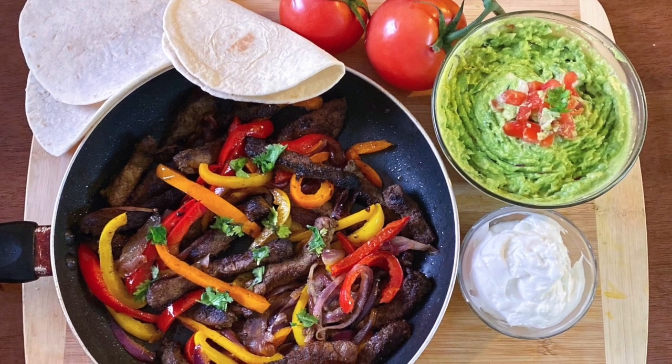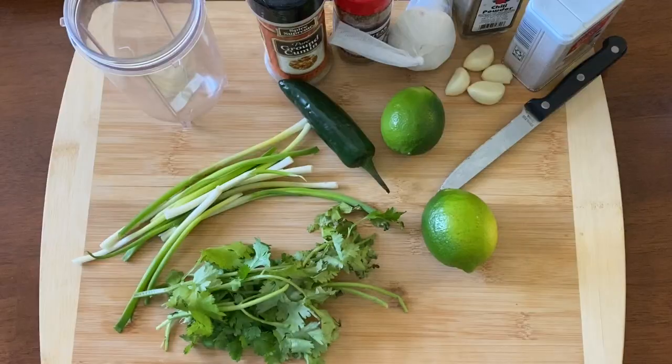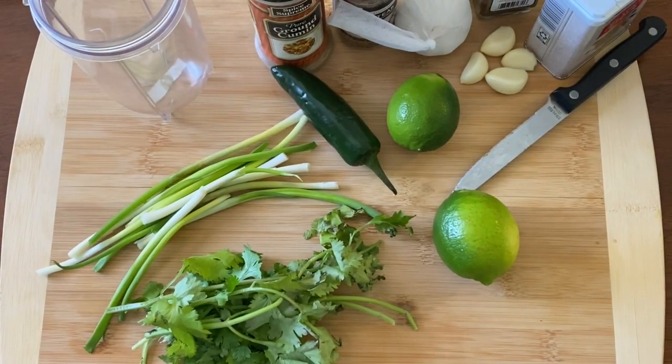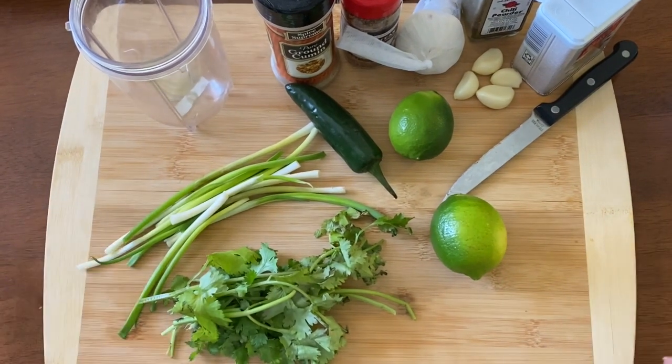Today we are going to be making fajitas with the best homemade steak marinade ever. So welcome everybody. The first thing that we're going to start doing is working on our marinade.